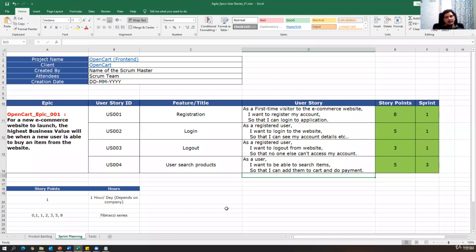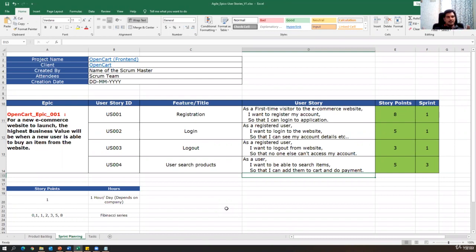It will be going like a 1 day meeting. On the first day when the project starts, throughout the day, people will spend time on this particular meeting. And not only a single sprint, they will decide multiple sprints also. What are the stories planned for the first sprint, what are the stories planned for the second sprint, what are the stories planned for the third sprint, like what is the total duration of the project.